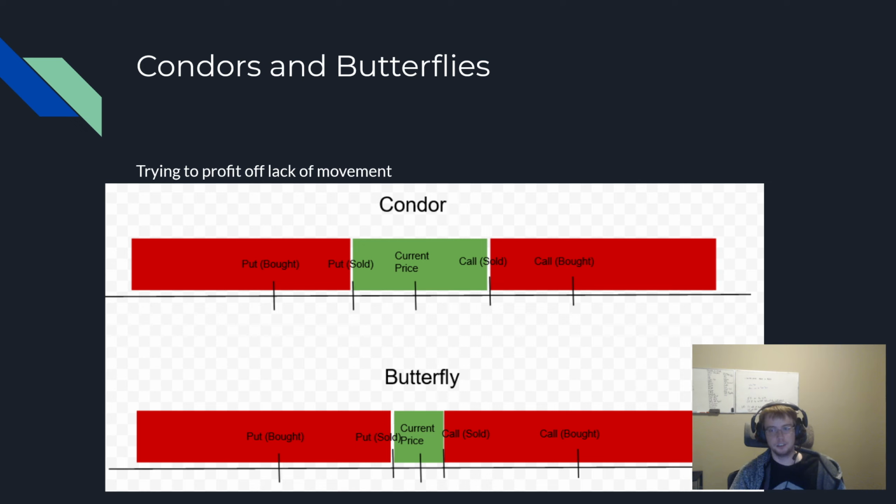But there's a point where you actually still do, of course, lose money. And usually that's going to be beyond the far wings of your condor. But it really depends. And that's a reason that I didn't put the right colors in. It just really depends on how wide your condor is from the current price and how big your wings are to where you're buying. And it's the same for a butterfly. There's so many variables involved with that.